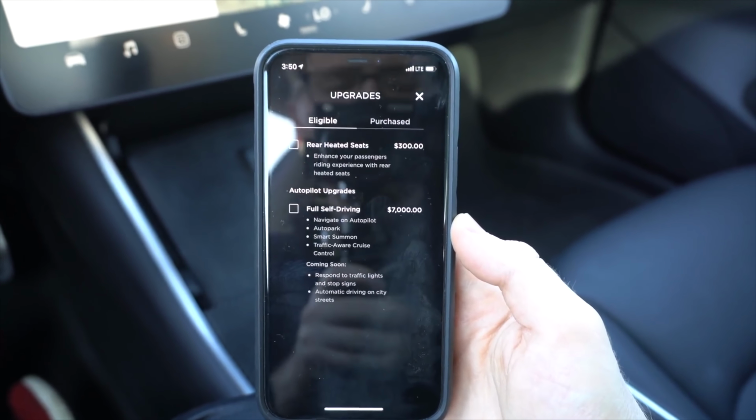Something new in 2020, or at least the past 9 months, is the removal of something called HomeLink. You used to have this option basically built in to the long range and performance Model 3s. It was this little HomeLink sensor, basically allowed you to automatically open your garage door and close your garage door where you left. It's all based on GPS. It's super cool. This is no longer included in the performance or long range Model 3s. It was not an option at all with the Standard Range Plus, but it now is for all variants because Tesla removed it from the cars.